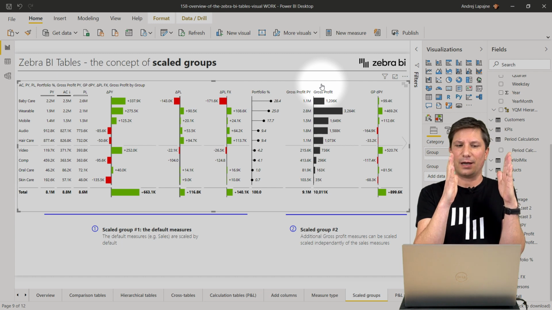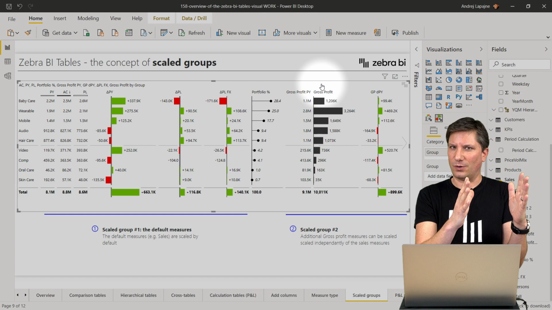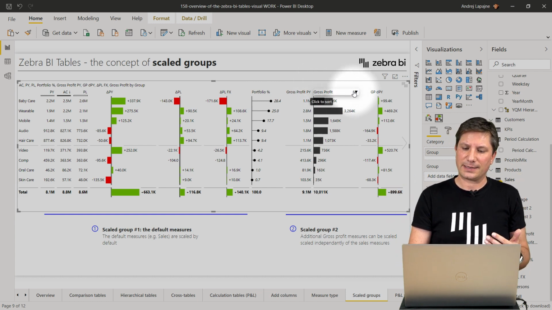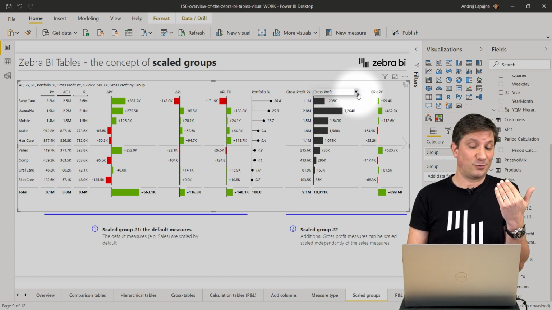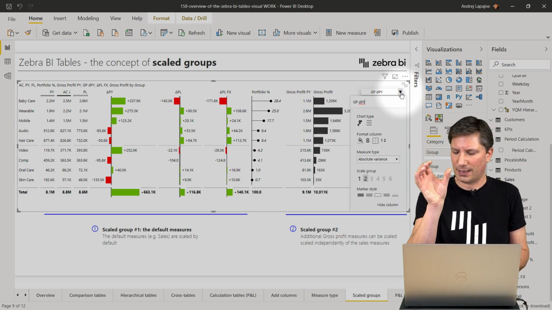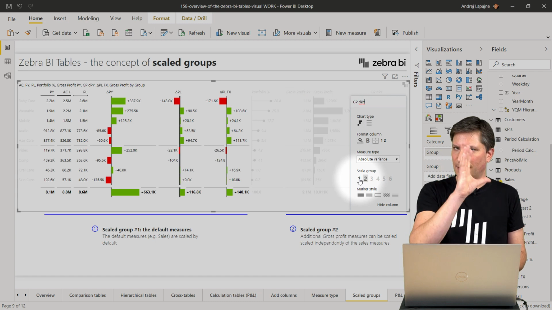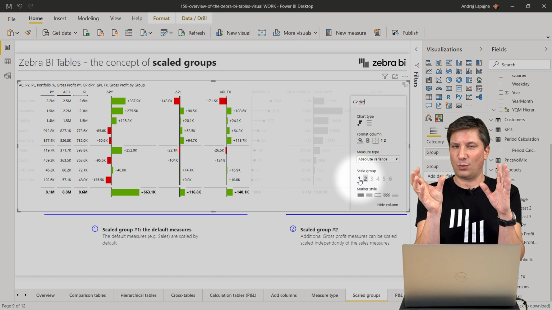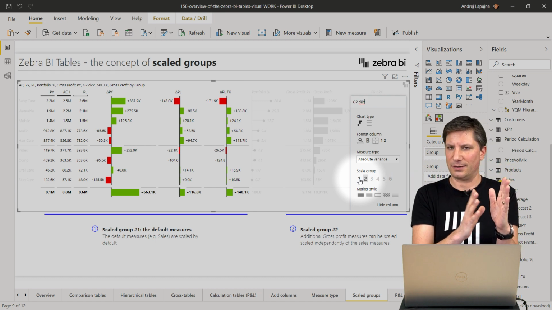If you have certain groups of measures, like sales measures on one side and gross profit measures on the other side, you can even take advantage of a concept called scaled groups, where you can take one column and assign it to a specific group of other columns to make sure that this column will be scaled to all the other charts in the group.